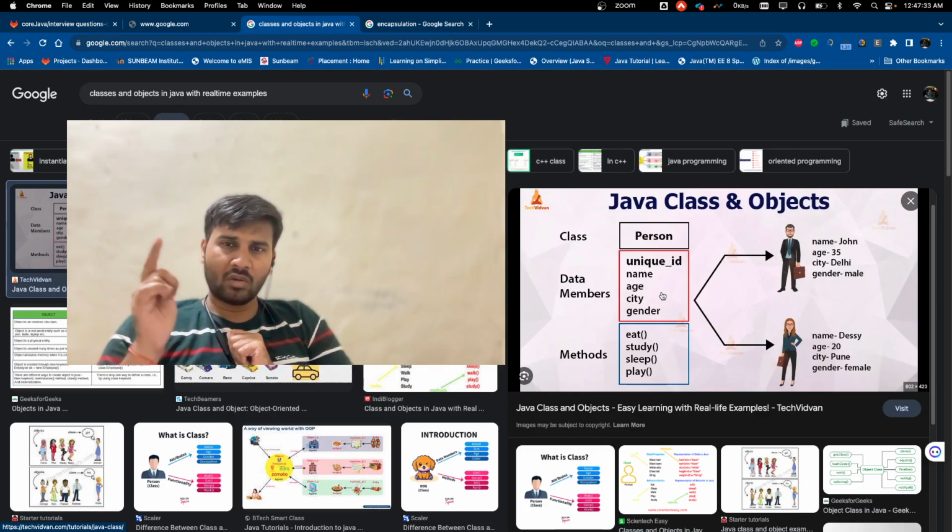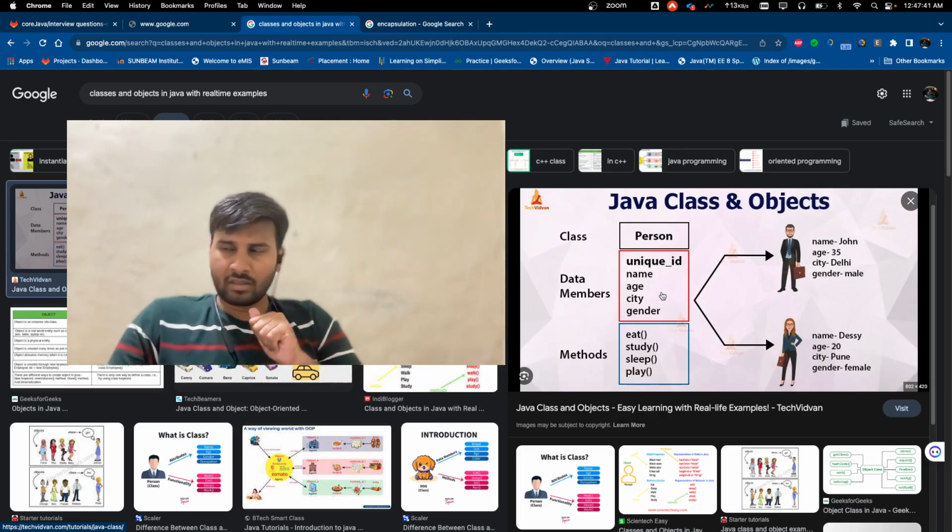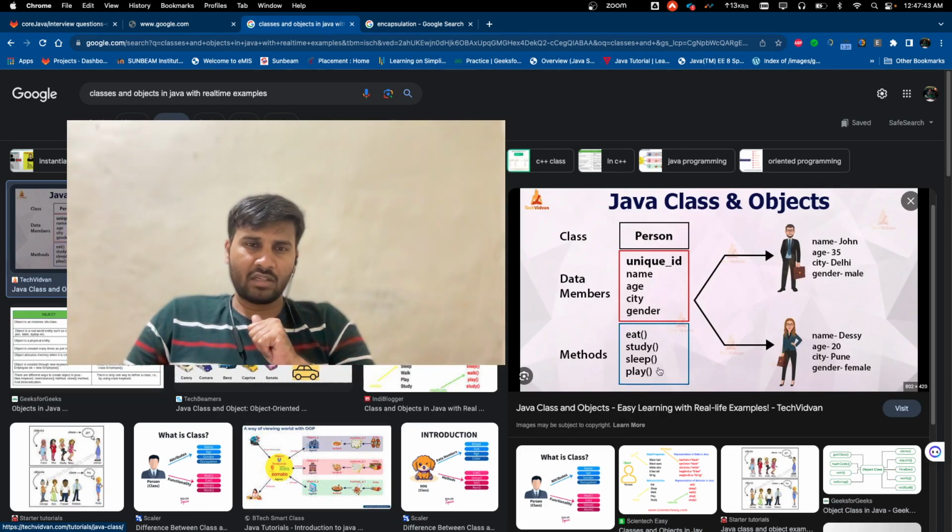See, here also you can see eat, study, sleep, and play. Are you able to see the implementation part? No. So that is abstraction.